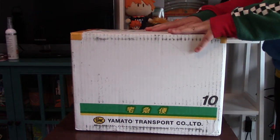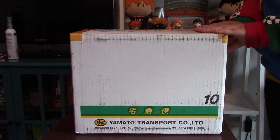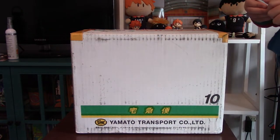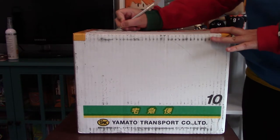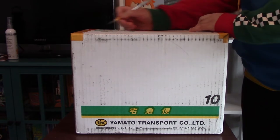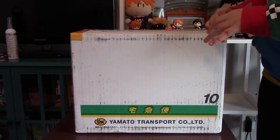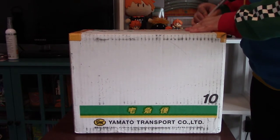Okay, so here is the next box. This one's really cool. So this is from my proxy service that I use, which is called Pika Chuuko Parlor. Yeah, and that is run by a wonderful, lovely lady, and she is so sweet and so nice. And she does a number of things, provides pretty much what you're used to seeing from proxy services. She'll bid for you on secondhand sites. If she does pickup runs in person at secondhand stores or at actual stores, she will pick those up for you as well, as long as you have the money.